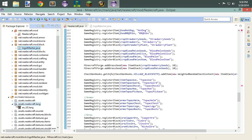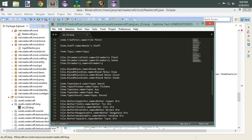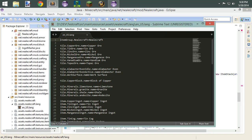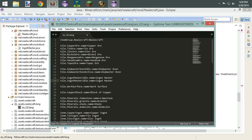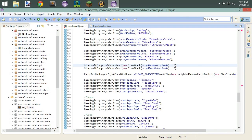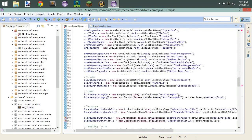He's doing it. He's actually going to do it. Can you believe it, folks? So, tile dot ingot masher idle dot name is going to equal ingot masher. There we go. So that's taken care of. Sweet. Yeah, we'll ignore that. I've been tinkering around. We'll get there. Don't worry. Ingot masher.